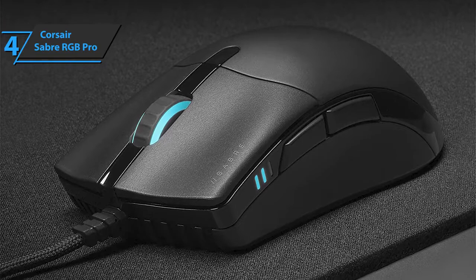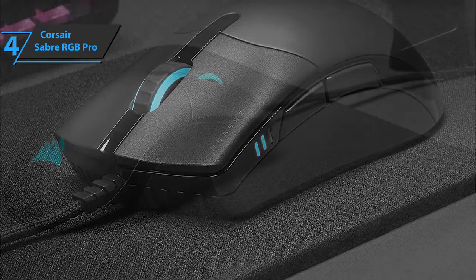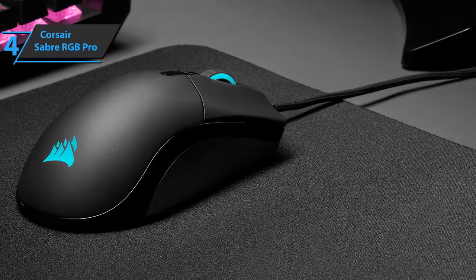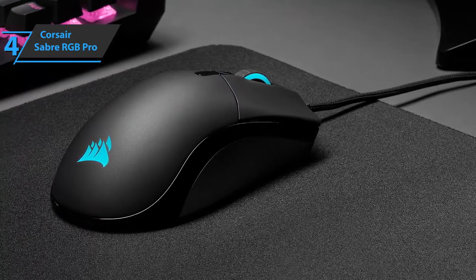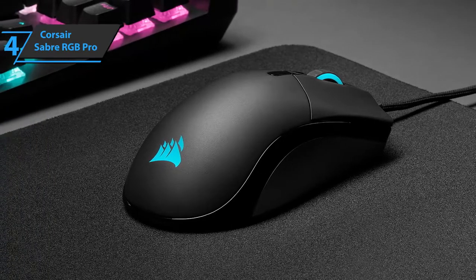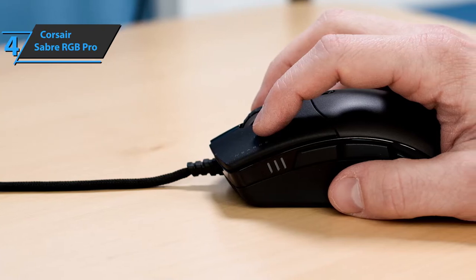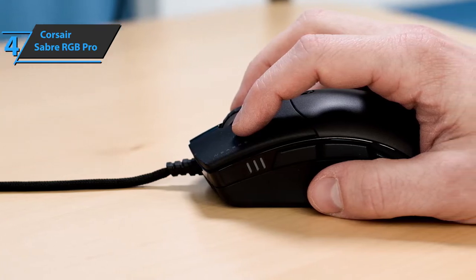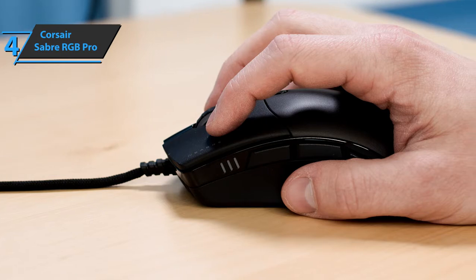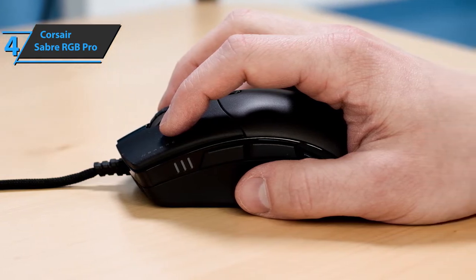When we enter the options section, the first thing that we'll find is a rundown of all the configuration options. First, assigned keys allows us to remap each of the mouse buttons. We can select the button we want and assign it to the behavior we want. The next section is light effects. From here, we'll be able to configure all the lighting elements that the mouse has. In the hardware lighting section, we'll be able to select the lighting we want the mouse to have at the hardware level, i.e. when iCUE is not working.